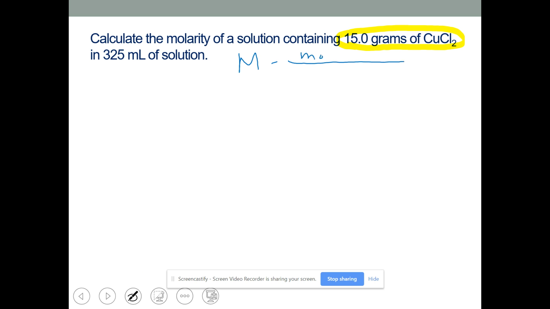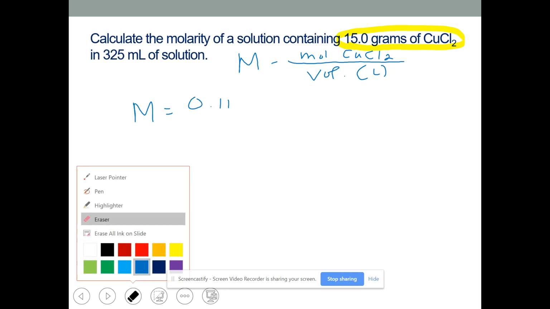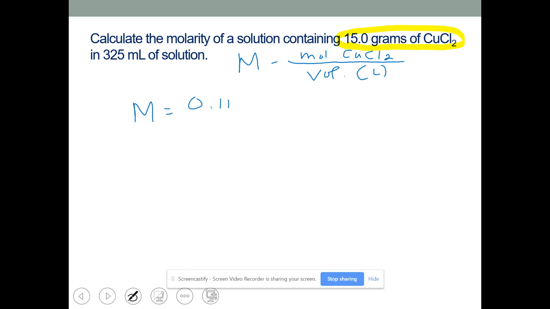Now the molarity is going to be equal to the moles of copper chloride that you calculated divided by the volume in liters. So to calculate that molarity, we'll have to take those moles. Now I found the molar mass to be 134.45 grams. So I took the 15 divided by that and I got 0.112. I am going to round it off to 3 sig figs. I got to get a little better with this pen. Sorry about that, everybody. And this should be a 2. And this is moles of copper chloride.